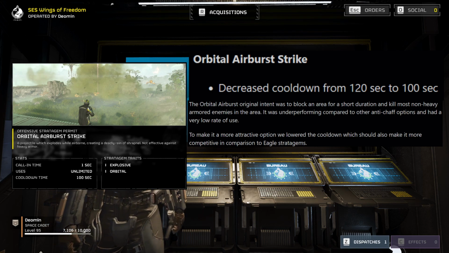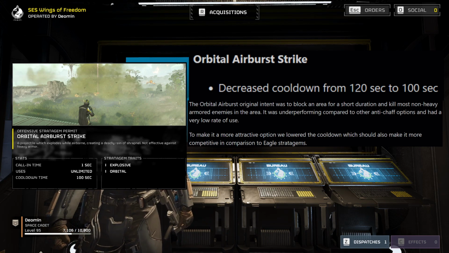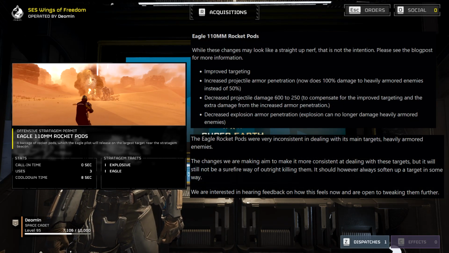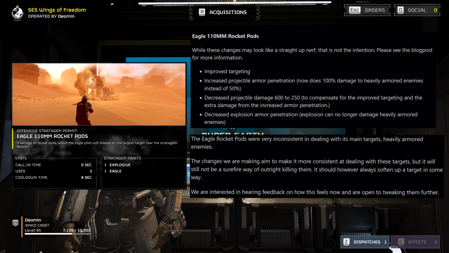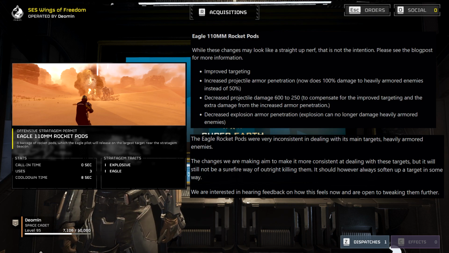To make it a more attractive option, we lowered the cooldown, which also made it more competitive in comparison to Eagle Stratagems. For the Eagle 110mm rocket pods, while these changes may look like a straight-up nerf, that is not the intention. Improved targeting, increased projectile armor penetration now does 100% damage to heavily armored enemies instead of 50%. Decreased projectile damage from 600 to 250 to compensate for the improved targeting and extra damage from the increased armor penetration.